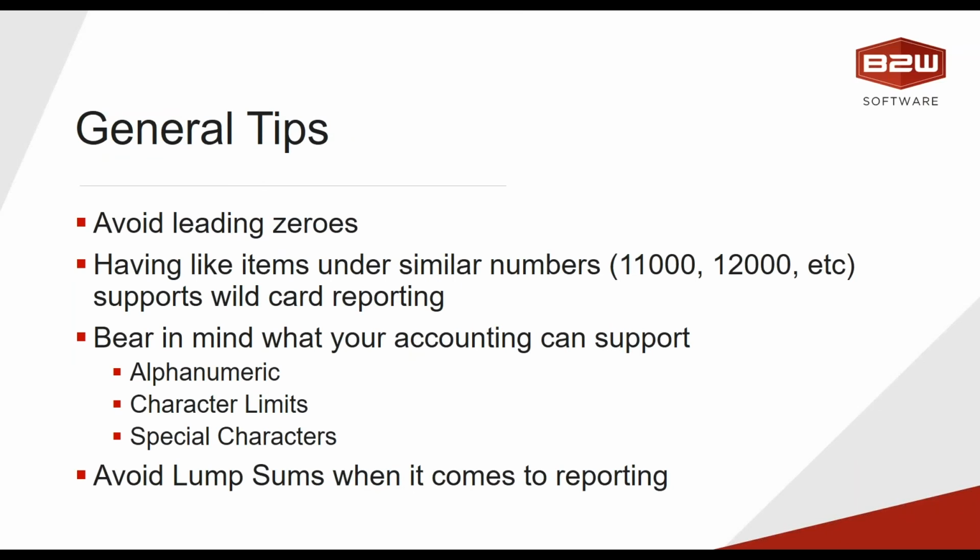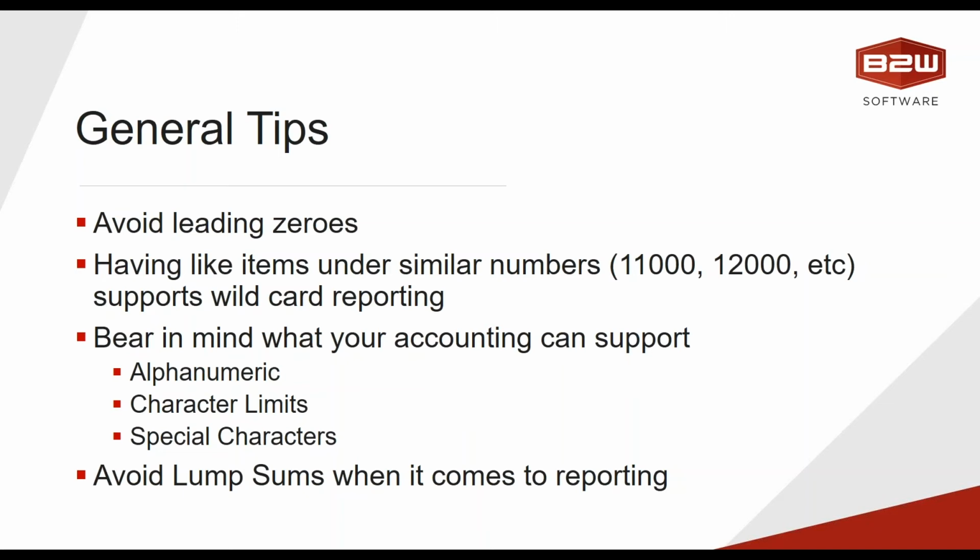So again, some general tips, kind of an overview of what we've been talking about: you want to avoid anything that's got a leading 0 in it. So in that list, you noticed I didn't have a section that was 0000, because when you're importing it, when you're exporting it, when you're passing files back and forth for payroll and things like that, anything that's related to Excel will tend to delete that leading 0, and you'll end up with just the numbers that showed up after that. So I always recommend starting with a 1 and going up from there in the count as you go.